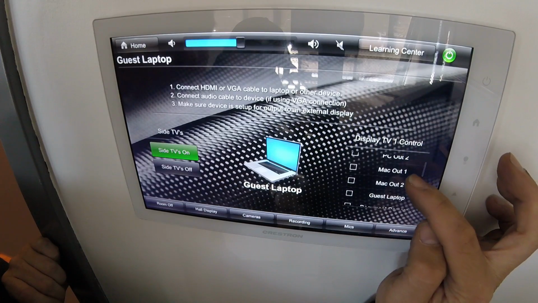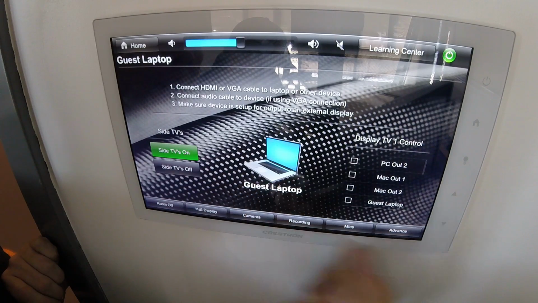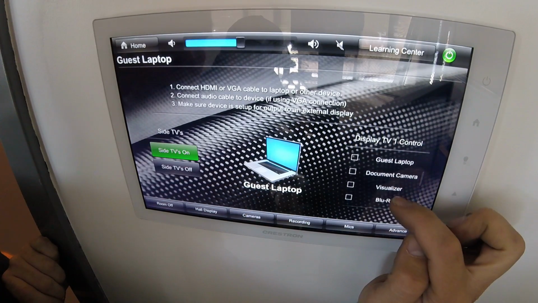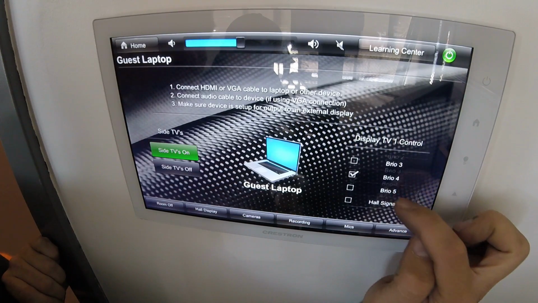So if the presenter has a PowerPoint on his laptop, or he wants to go on the internet on here, or vice versa, he could do anything over on the other TV at the same time. There's all these options over here for both TVs.